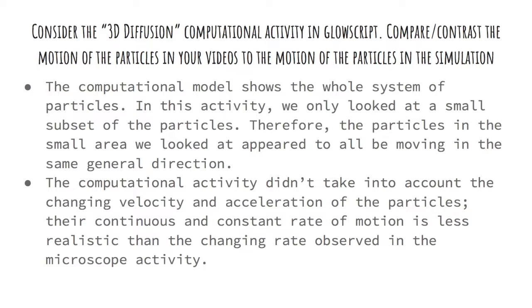Therefore, the particles in the small area we looked at appeared to all be moving in the same general direction. The computational activity didn't take into account the changing velocity and acceleration of the particles. Their continuous and constant rate of motion is less realistic than the changing rate observed in the microscope activity.